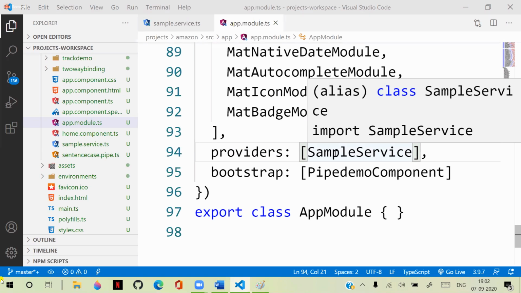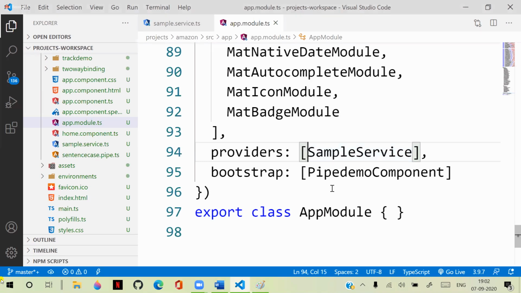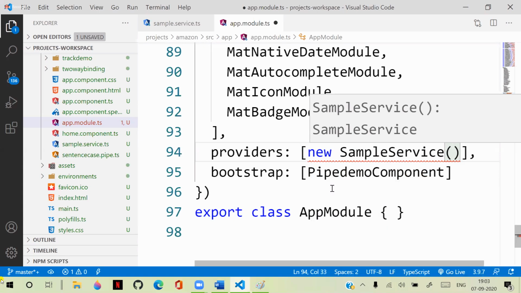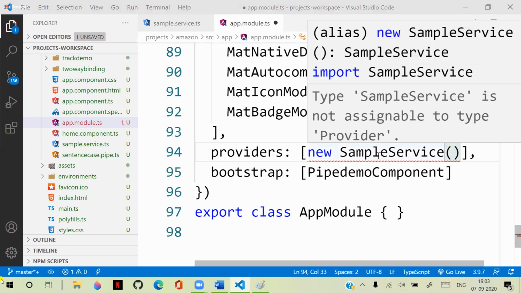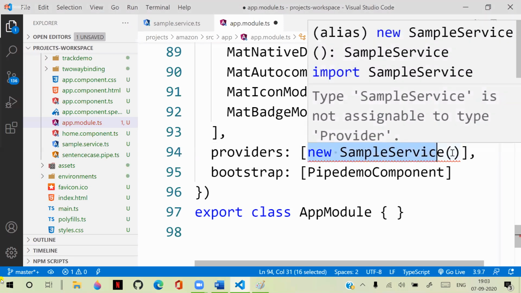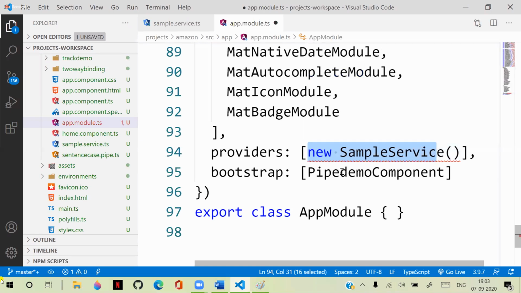Suppose you define a new sample service like this, as an array, and it has a constructor. Technically, the providers array can accept this type of provider, but the constructor must be defined, so that we can create an object for it. That is an object provider.